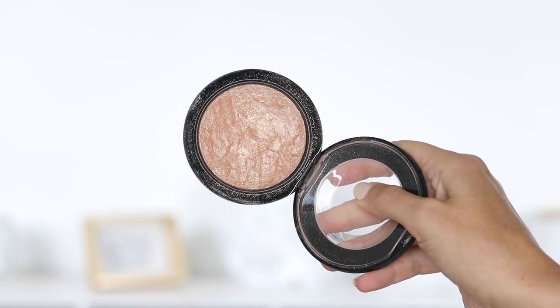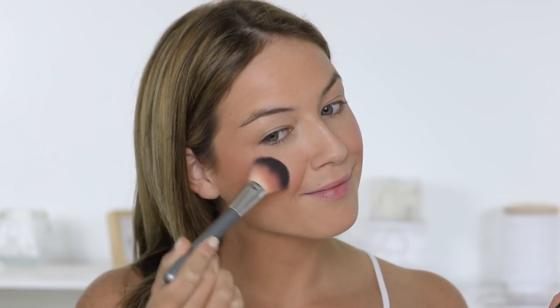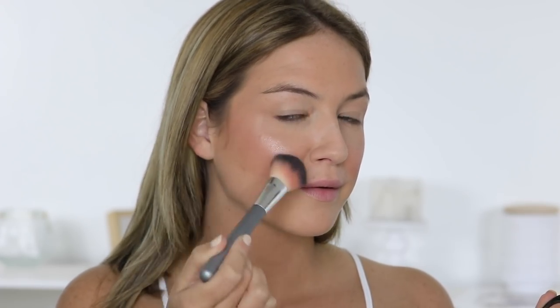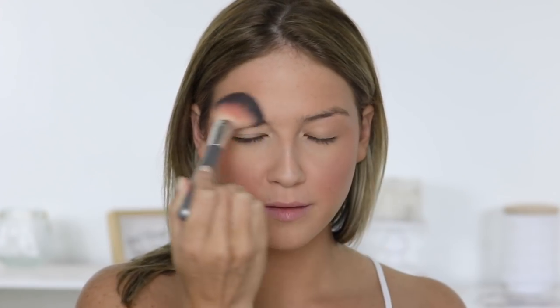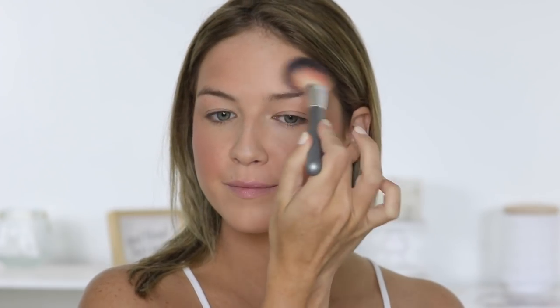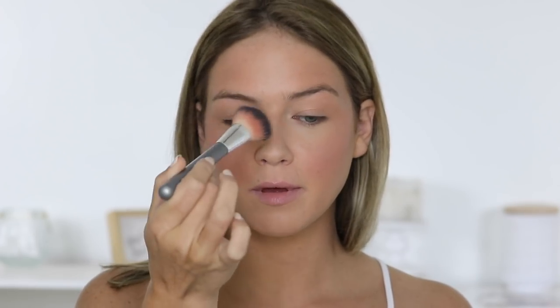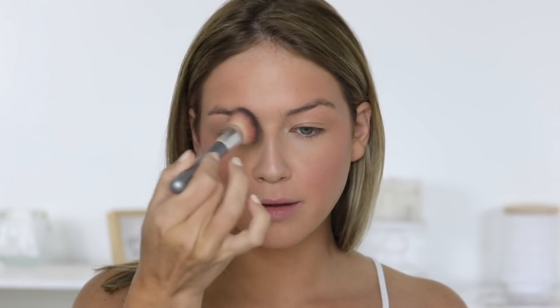And then an oldie but a goodie, MAC Soft and Gentle Highlighter. I reached over to pick up another highlighter in my collection and I saw this sitting there and I was like, you know what? Since I'm so pleased with this MAC foundation, why not just pop on MAC Soft and Gentle? And I'm really glad that I did. I think it complements this look really well. It's very intense, so if you don't want an intense highlight, I wouldn't recommend it. But I love the way it looks, especially with the Next to Nothing foundation.